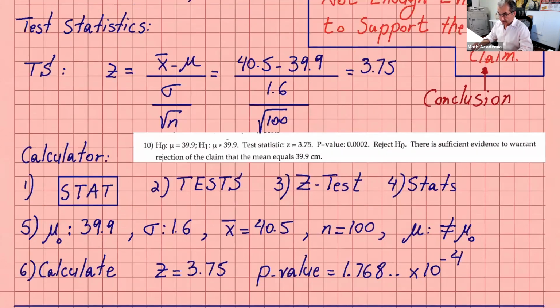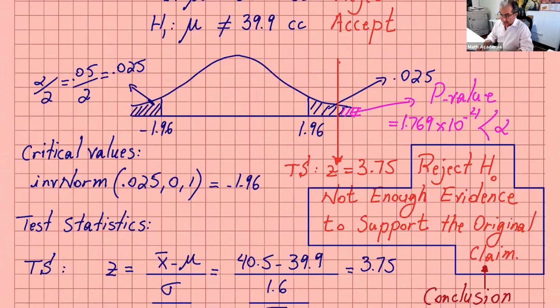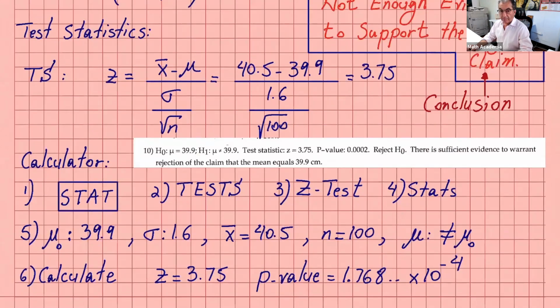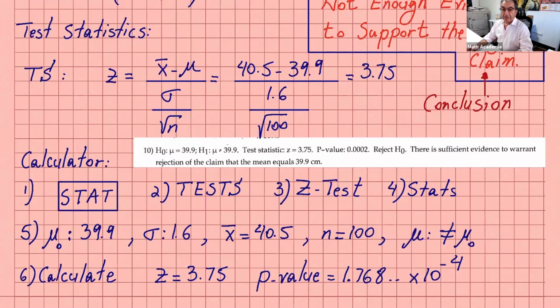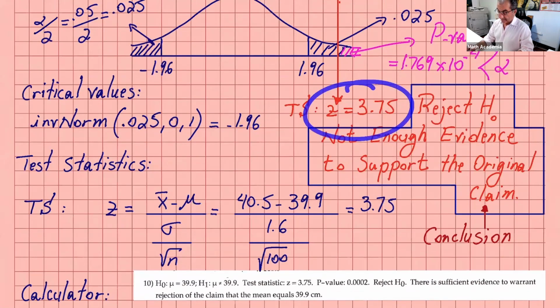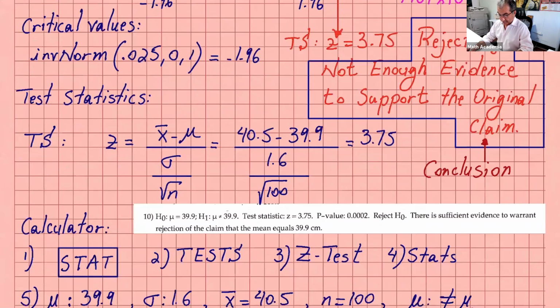And it's much less than alpha because it's this area. And I wrote it for you. Since it's smaller than alpha, you say reject H0. One more time. For conclusions, you have the traditional method, where you only look at z, and that should be good enough. But also you have the p-value method, where you compare the p-value to alpha. So both ways are fine. Whichever way you're comfortable with, but just use one way during the test.